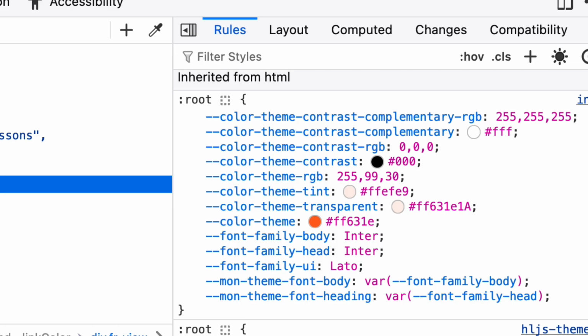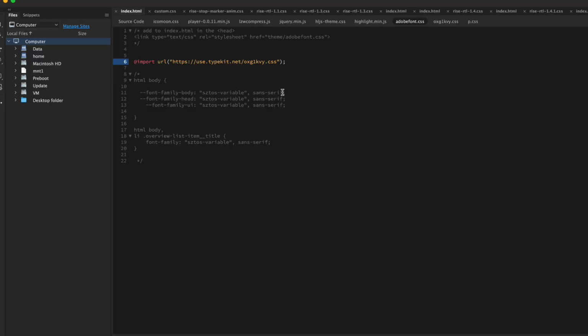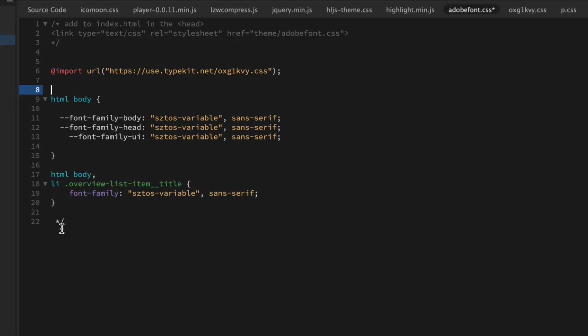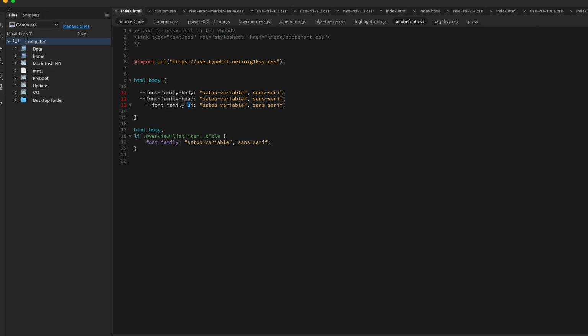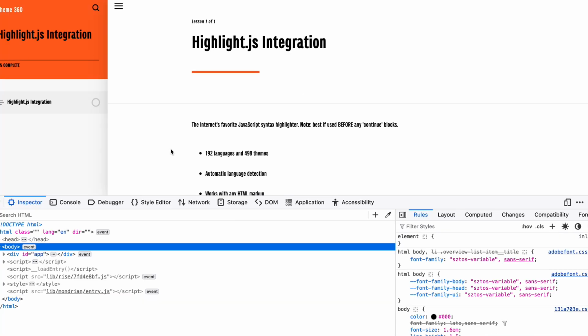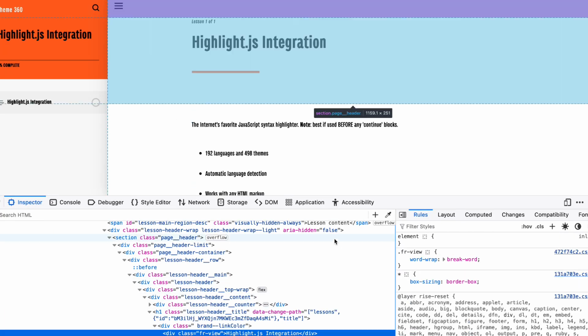And so if I look at the root, I can see the variables for font family, body, and head both loading the Inter font. So we're going to change that. We have to override those variables. This is what this code does. Font family, body, and head. And this is, I copied and pasted this from the Adobe Font Kit. This is going to override everything, including this bit down there. Rise, they don't use the variables consistently, unfortunately. And I haven't checked every single block, but okay, let's refresh.